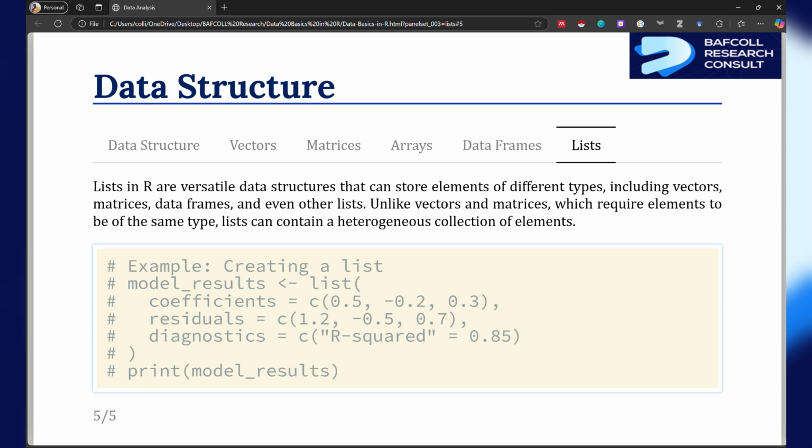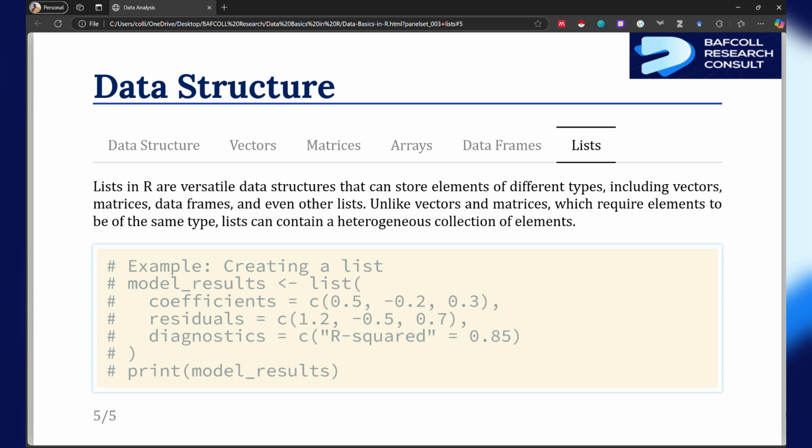Most of the time people complain that when you do analysis in R, it's complex to export the data, unlike other statistical software where you can just export your data to Word. But if you know how to use lists, you can arrange your results perfectly and export them into Word or a format that you want.